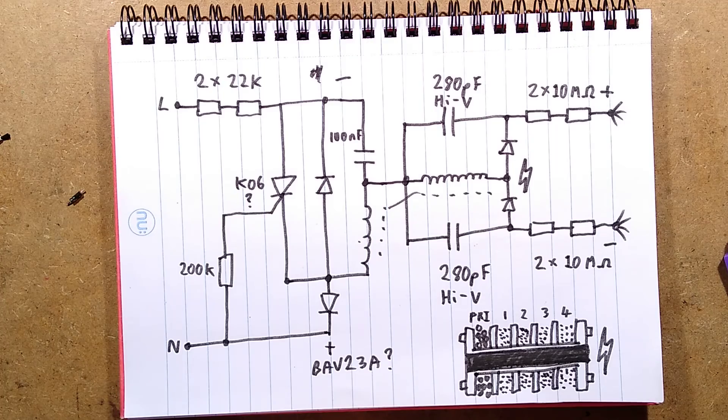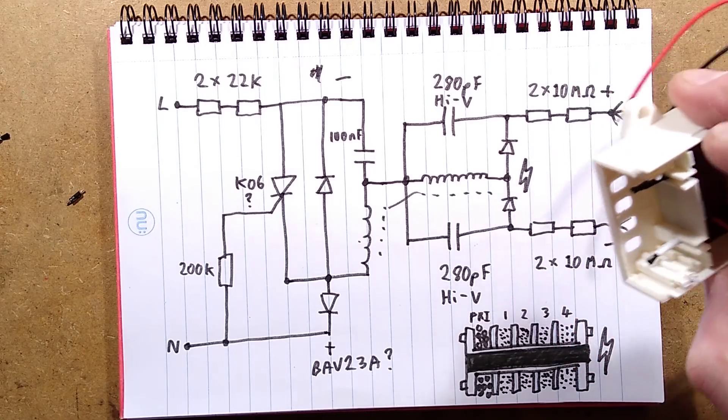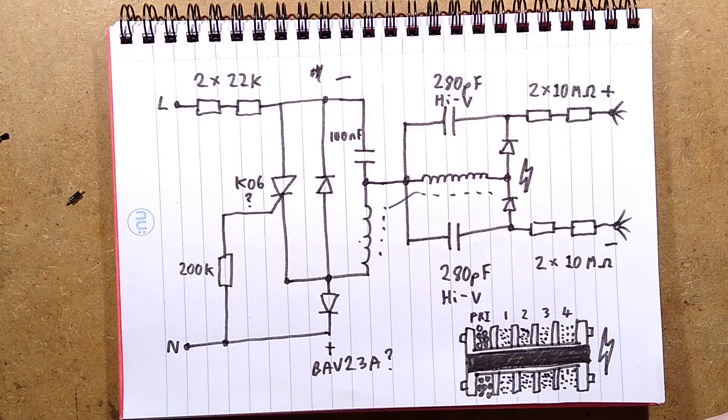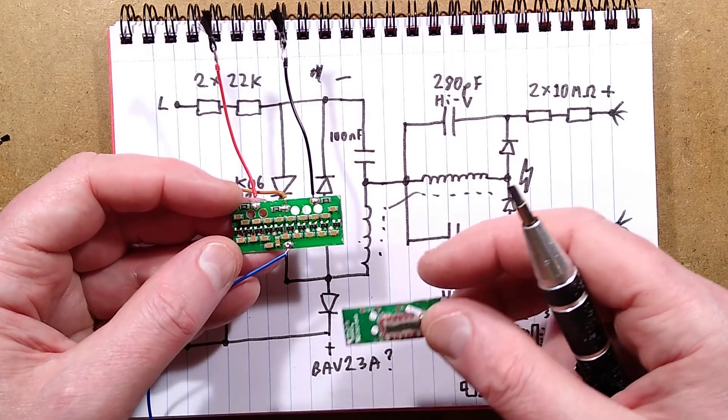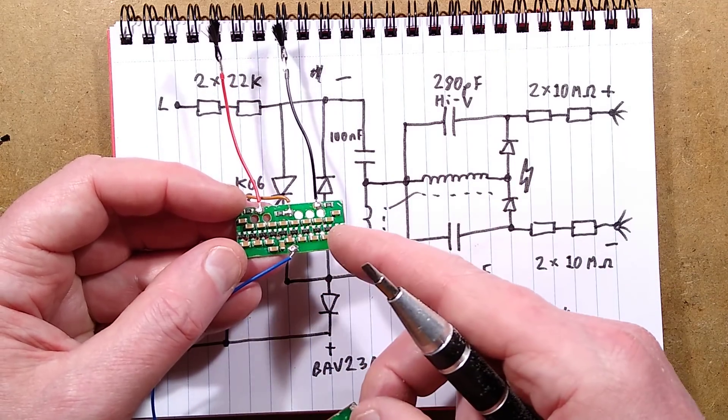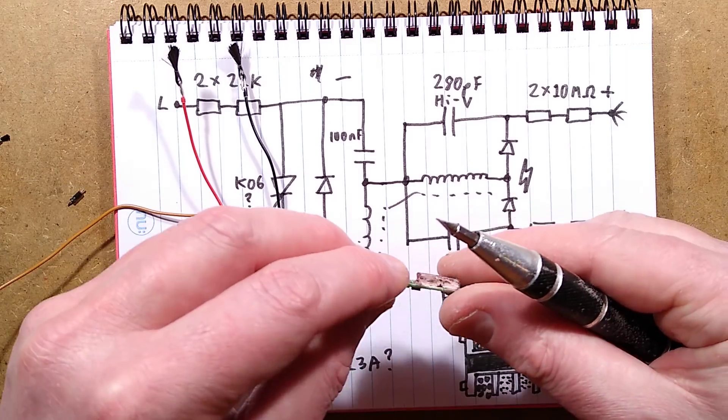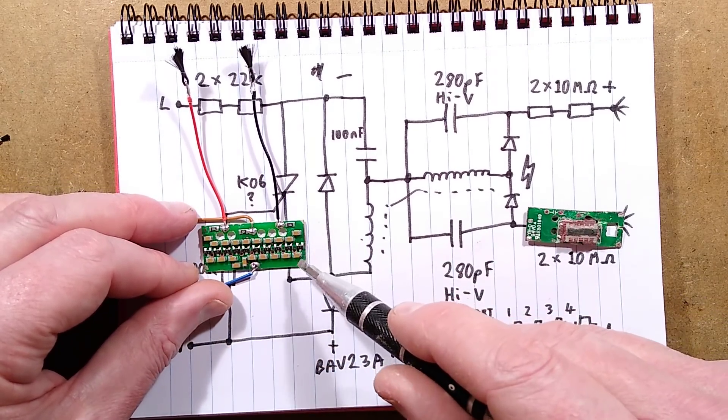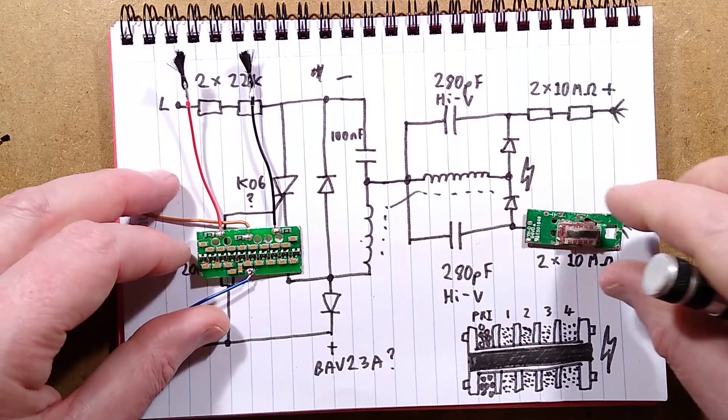But that just leaves the 12 volt one. I'm kind of trying to remember if I've ordered one of those or not. I really should investigate that and see what circuitry they've used. But I'm sure the manufacturer of this will be absolutely delighted that I'm completely reverse engineering all their products. Hopefully they don't get too ratty about that. But this is the 240 version and that's the 110 volt version. Very different. I'm guessing that the reason they went with that voltage multiplier for the higher voltage one is because they could. And also because this transformer here is without doubt going to be one of the most expensive parts of the thing because it is a custom wound high voltage transformer. And then you get the high voltage diodes as well. Whereas with this one, you just had these unusual diodes, which the markings of the diode don't relate to the voltage they were being used at. Very odd. But the circuit does work. But very interesting.